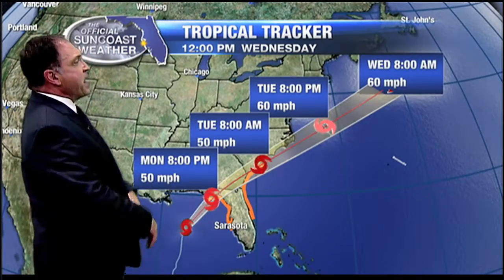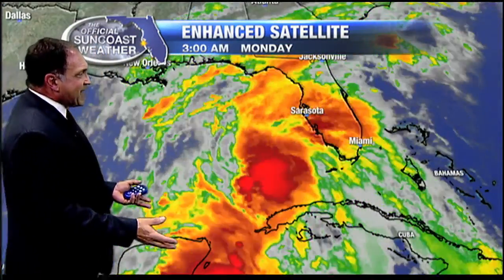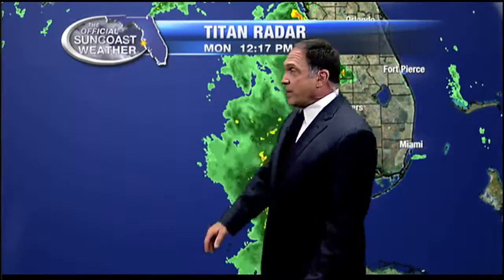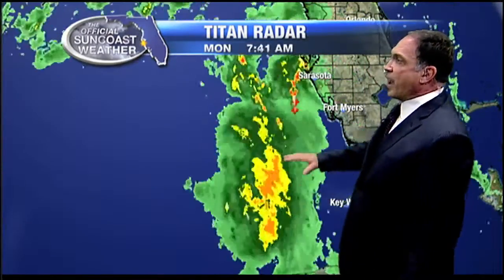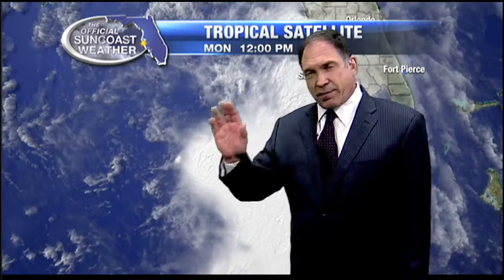But between now and about 5, 6 o'clock, that's the time that we'll watch most carefully for the heaviest of the rainfall, as well as the potential for some severe weather as well. If you take a look at this enhanced satellite view, you can see this massive cluster of bright red cloud tops. That is the big rain showers that are still out in Gulf waters. You can see all of these showers down to the south, gradually lifting to the north. And in fact, if you take a look at this, it may look like everything kind of stops right here. But if I put my hand here and overlay the satellite imagery, you can see there's still more showers to come. So the radar beam just doesn't reach far enough out.